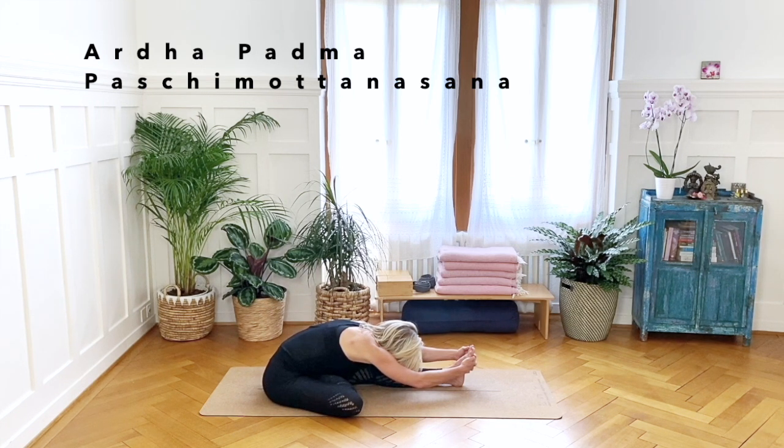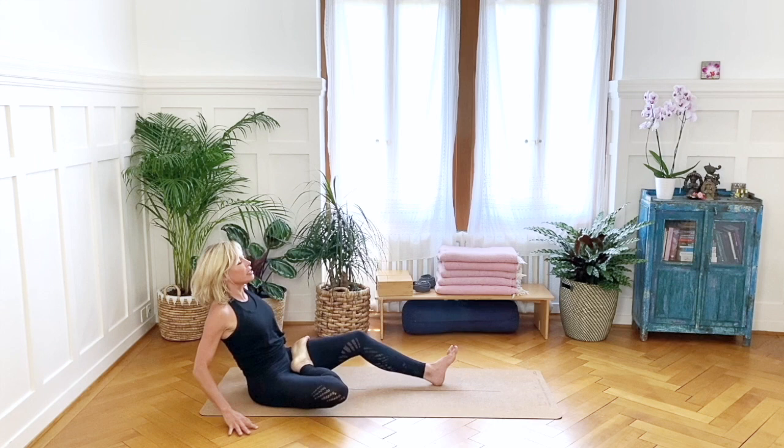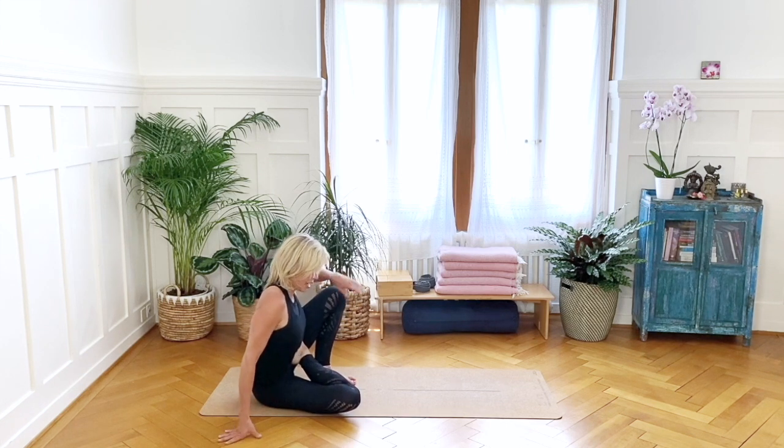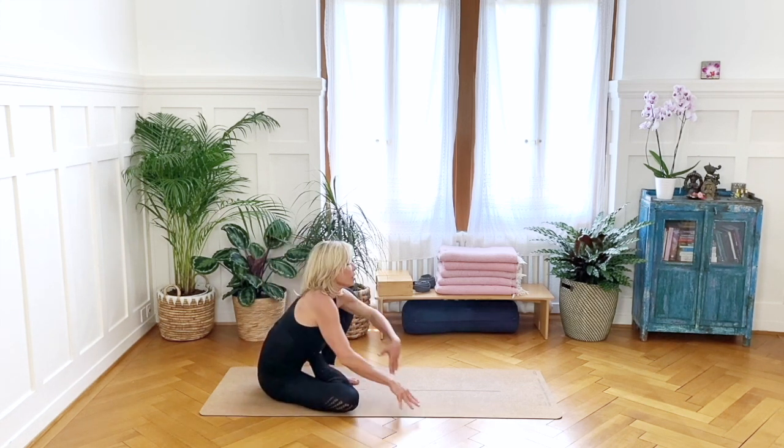Drawing the outer ears in towards each other. Long, smooth inhalations and long, smooth exhalations. And then coming back up. And now we're going to bend this extended leg. And as we bend it, we lift the buttock up so that we can bring the other bent knee down. So Marichyasana action, we're working on opening the front foot, coming forward.